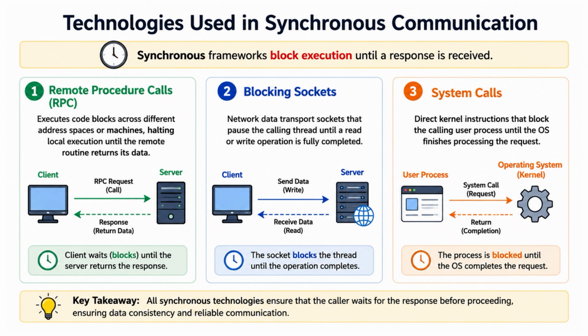Modern applications often use message queues such as RabbitMQ and Apache Kafka. These systems temporarily store messages and deliver them whenever the receiving application is ready. Another example is POSIX message queues, which are commonly used in Unix-based operating systems. Applications also use non-blocking sockets, allowing programs to continue execution even if network data is not immediately available. Finally, modern distributed systems frequently use event buses and the actor model, where independent components communicate using messages instead of direct function calls. These technologies make large-scale cloud applications highly scalable and reliable.